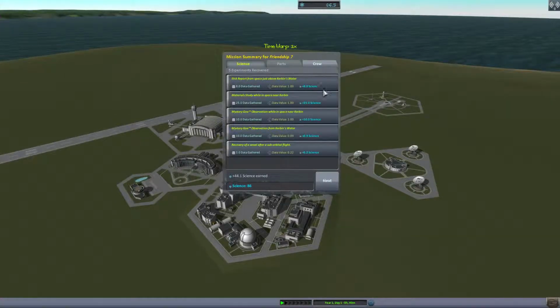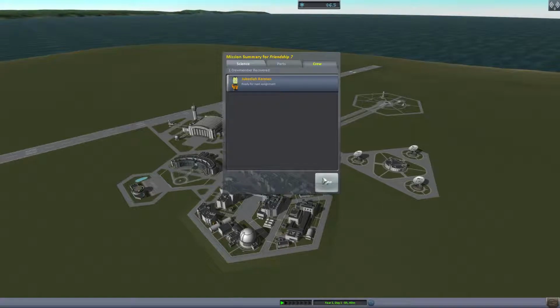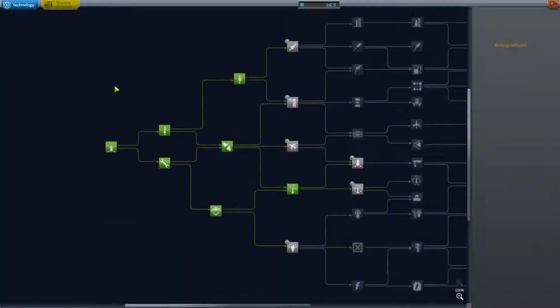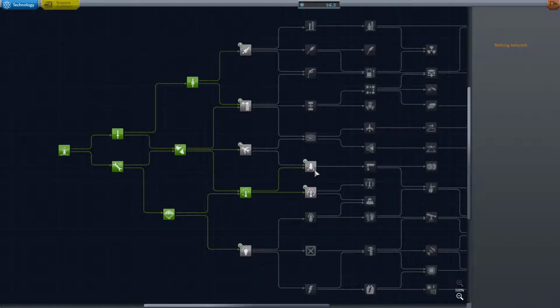Alright. 8 science, 25 science, 10 science, 0.9 and 0.2. We gain 44.1. We have a science of 86. Jeb, of course, is ready for the next flight. But we're going to go to the Science Center first. Now, it's not enough, I think, to unlock any of this.